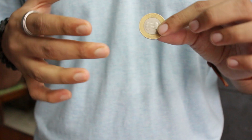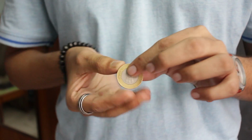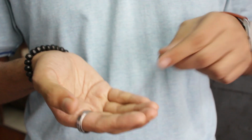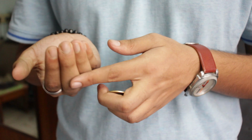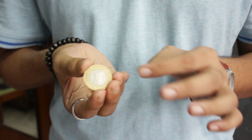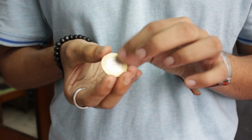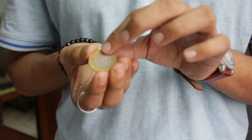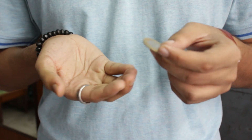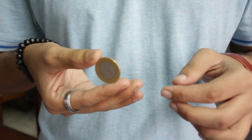Now for the one that I do, which looks more practical, because I don't do it in this way, I actually do it in this way. In this way, you are making a scoop which is pretty much visible to the spectator from the outside. So it might be possible that the spectator will actually take it for granted. Even if he thinks that the coin is over here, he or she will take it for granted that you have dropped the coin into this position, because you have made a scoop-like structure. So for that reason, I hold the coin just like this. I don't hold the coin like this, I hold it just like this.